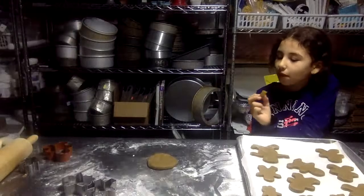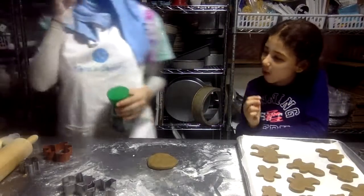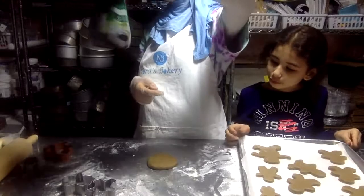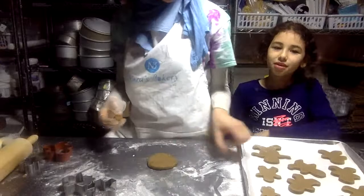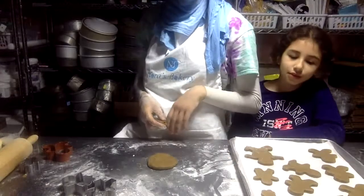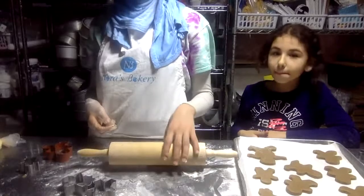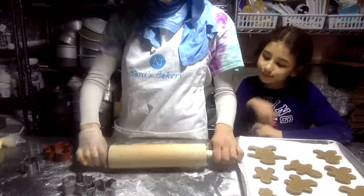I'm going to show you my favorite brand of molasses. This one comes all the way from Egypt, actually. Yeah. So we're going to wait on those to cool, and then we can decorate them. And that'll be it for today. If you have any questions, definitely let us know. Our live will be ending at 9:05, I believe. Isn't that in like 7 minutes?